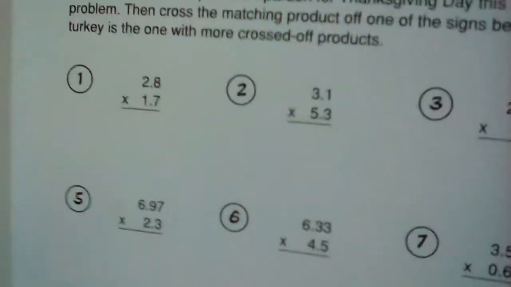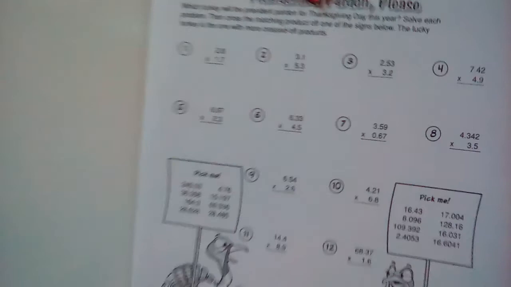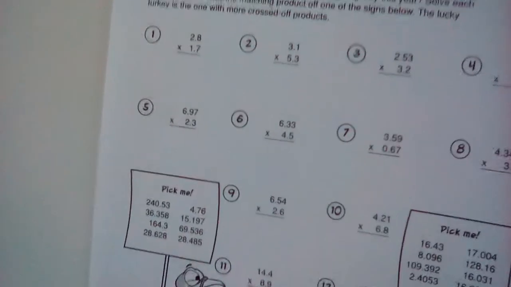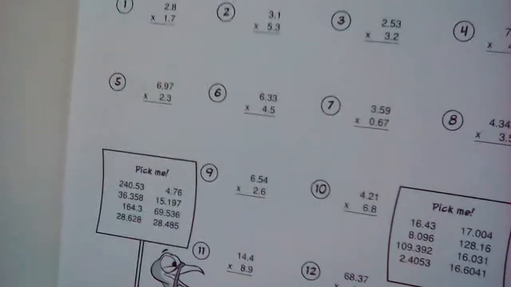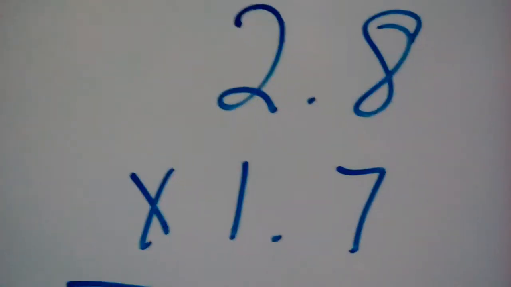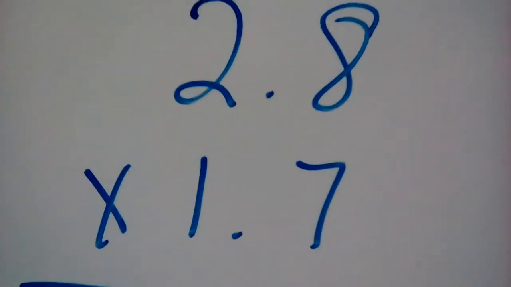Okay? So let's try one on your sheet. So let's try number 1. I have 2.8 times 1.7, and I just want you guys to do half this sheet. This is something we're going to work on next year as well, so I just wanted you to be exposed to it. Okay, so I'm not expecting you to be like masters at this yet. I just want you to get some practice with it. Okay, and it's good practice for multiplication. It's good practice for math facts.